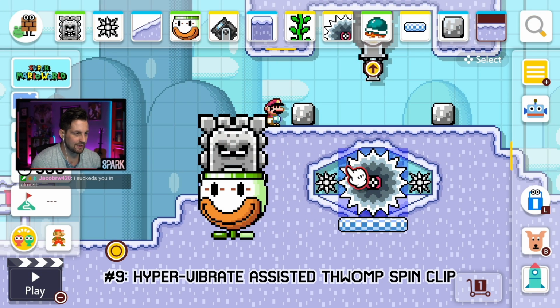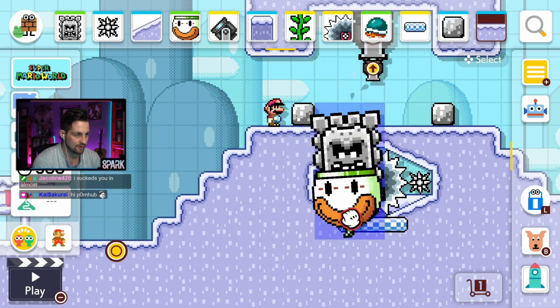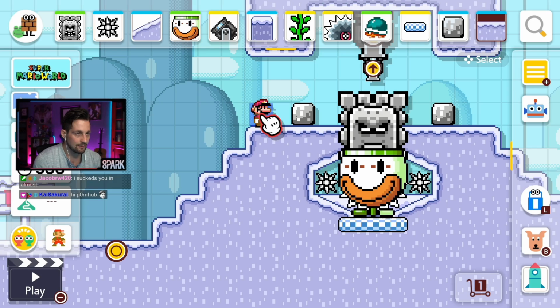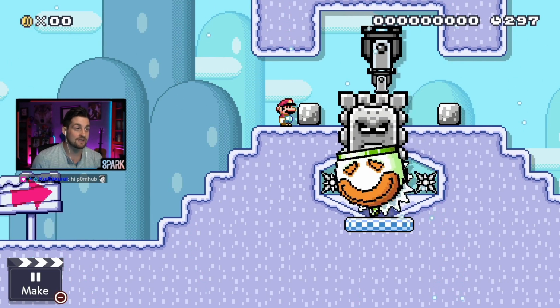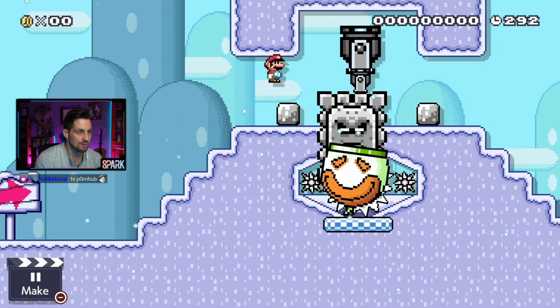Glitch number 9. We've used a setup like this in the past to produce some hyper-vibrating, hyper-speed going on. I'm going to place this clown car with this Thwomp right in the middle like that. I'm going to start the scene. You see the hyper speed starts slow and then it starts to really pick up speed. Now how you can actually get through this is by spin jumping and holding right.